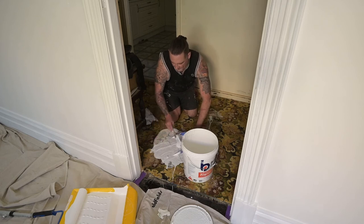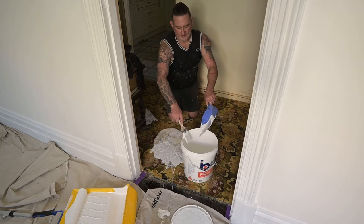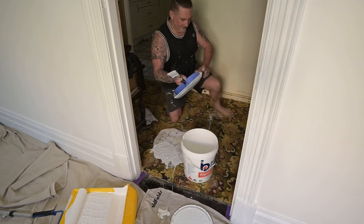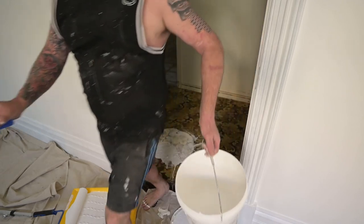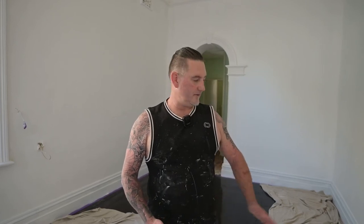See if I can mop it up a bit. Might be able to get a bit of it up. And use a handle. It comes with a handle. All you have to do is pick it up. So by the time I cleaned up my mess that I made on the carpet, not that I got it perfect, the paint in the room was dry.